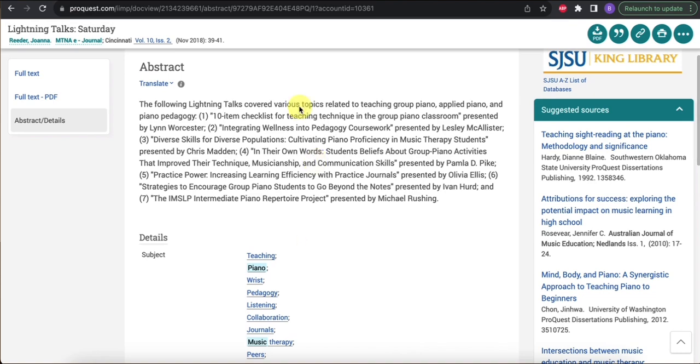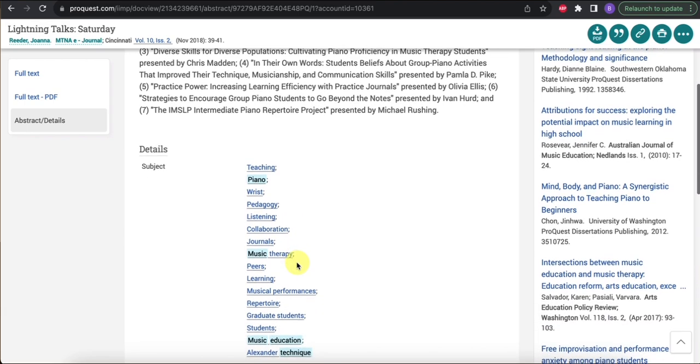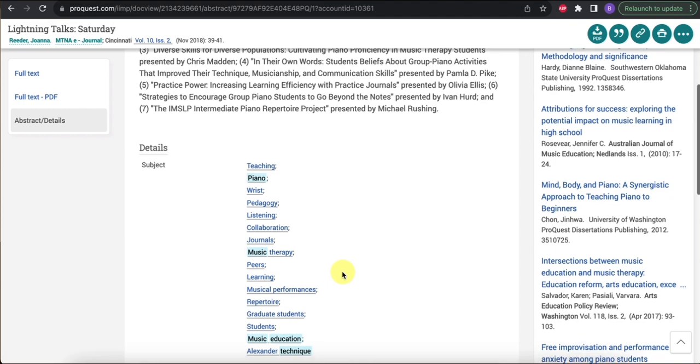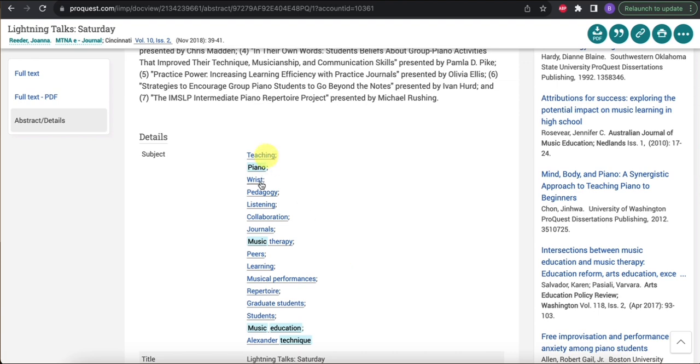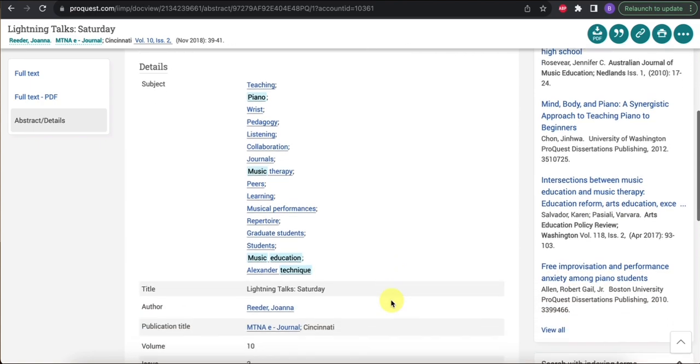Naturally, you can look at the abstract and decipher if it's relevant that way, but as a searcher, I want to pay attention to all of our subject headers. And this is a really important part of building your research using the advanced search function, because not only are you deciphering whether the result is relevant, but you're also gaining an understanding of the types of terms that are used in the subject field. And so, here we see quite a few terms, some that I included, some that I didn't, right? We've got music education here. We've got piano here. We have technique over here. Okay, interesting.